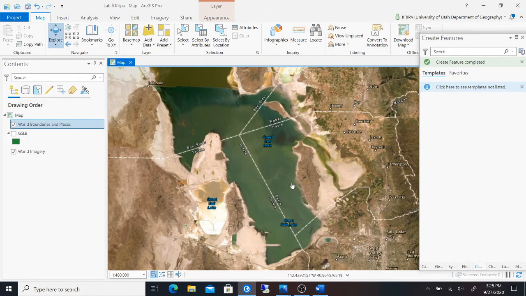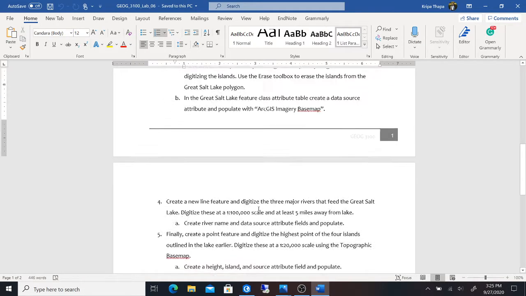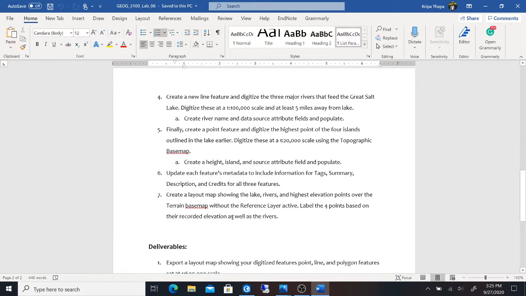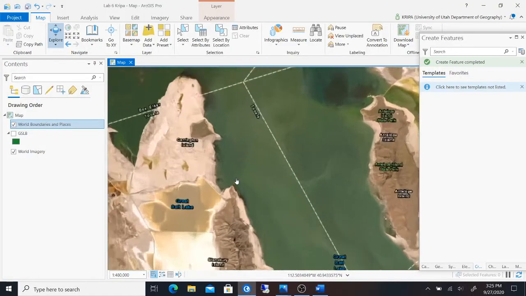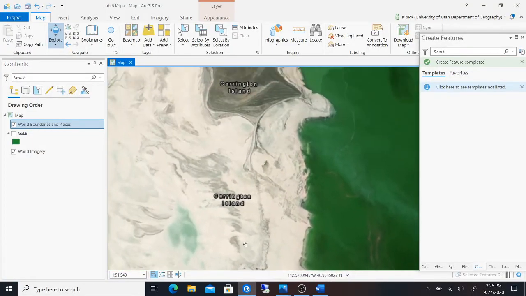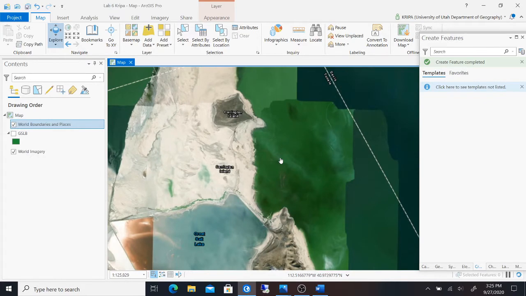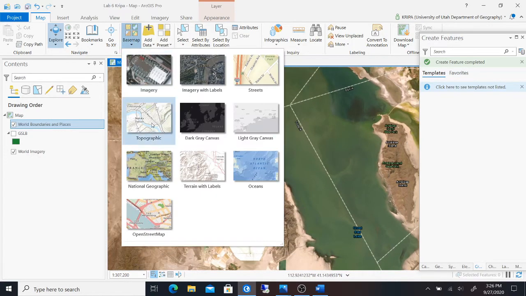This is not the best map because if you see further down, we're looking at elevation points. So imagery is not the best base map for that. So I'm just gonna go back to topographic. Good old topographic.